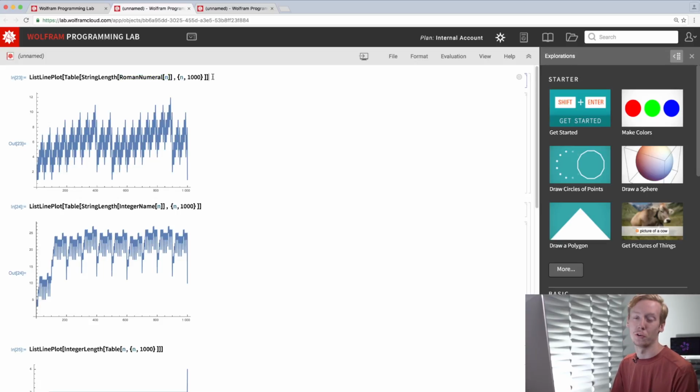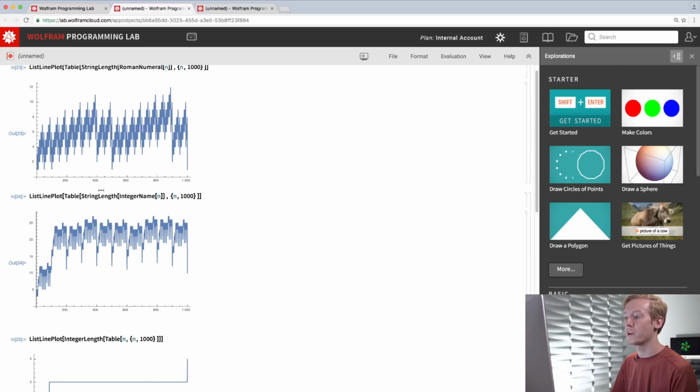A different one is the Roman numeral system. As you can see here, an interesting graph is where I've made the length of every Roman numeral. So from 1 to 1,000, I is 1, II is 2, III, and as you can see, it's this interesting wave, as they have symbols for very specific important ones like 100, 500, but then as they have to add the ones in front and behind, they get much longer.